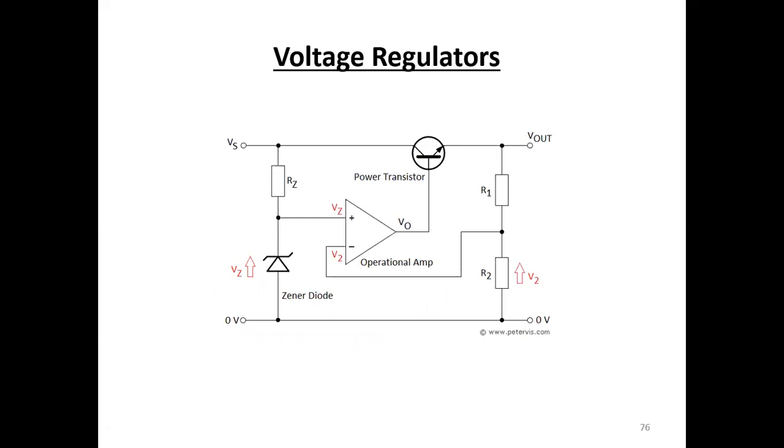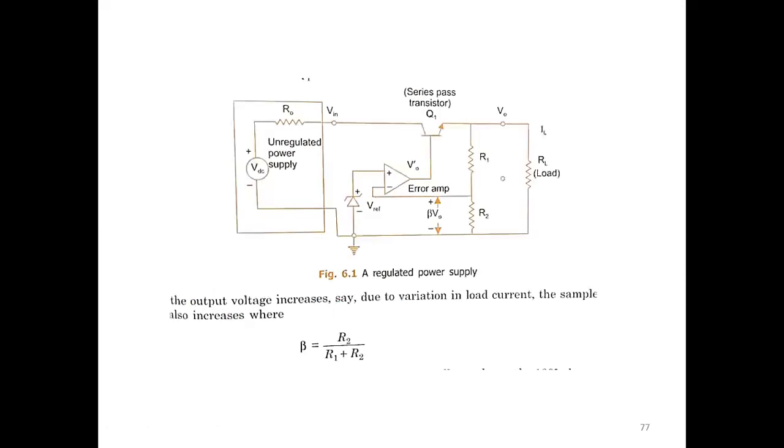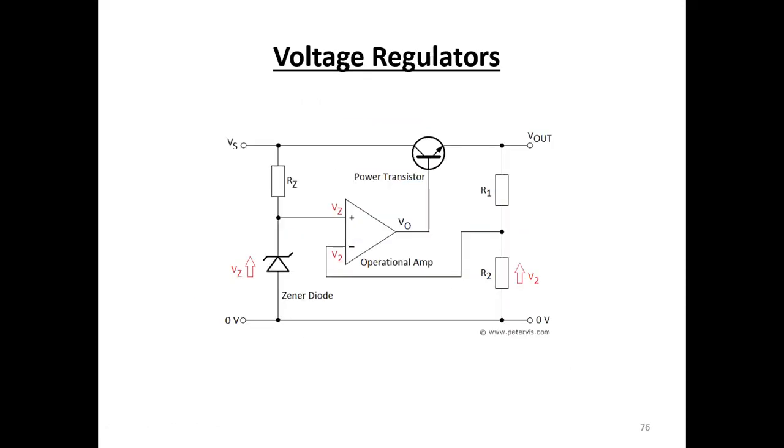So what is the need of a voltage regulator in the mains condition? We need different power supplies for different units. For example, in a computer we have different power supplies, so we use a switched mode power supply. A switched mode power supply is also called a voltage regulator.